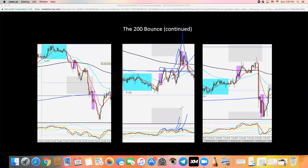All right, let's see what they're saying. Yeah, so Jose, pretty much exactly. That's why you have to use the TDI, right? That's why I said in the previous slide, TDI is very important when taking these trades, because if you look at price and you ignore the TDI, you're like, oh man, I'm missing the move. It just broke through the average, and then this railroad track right here convinces you that this is just a pullback to keep rising.